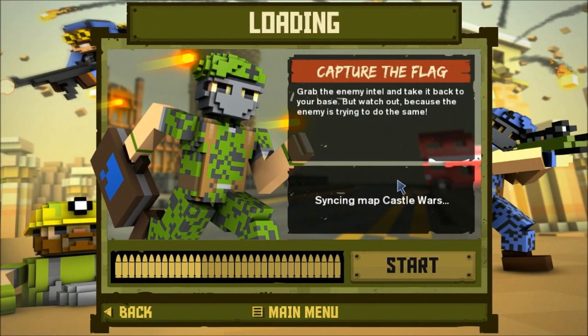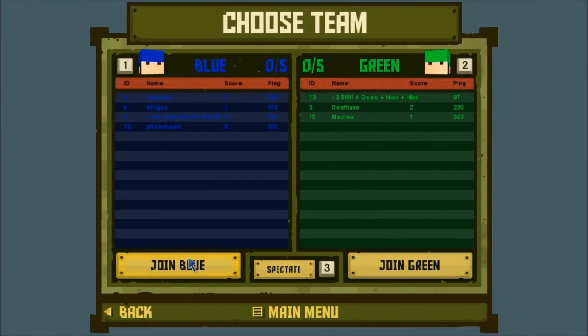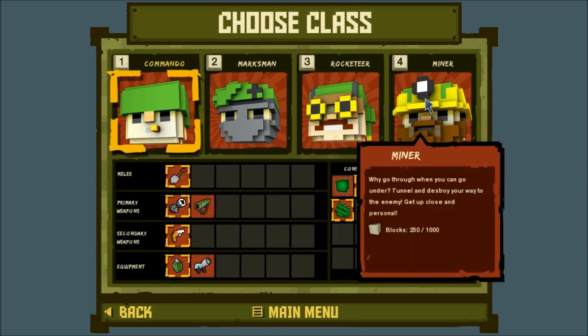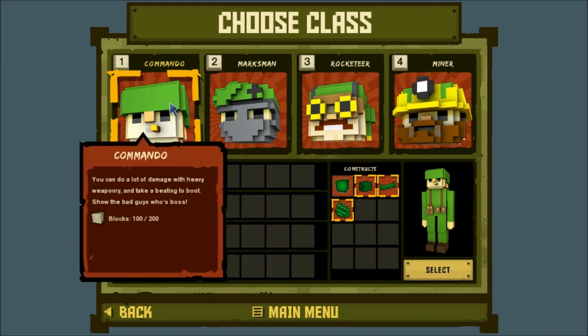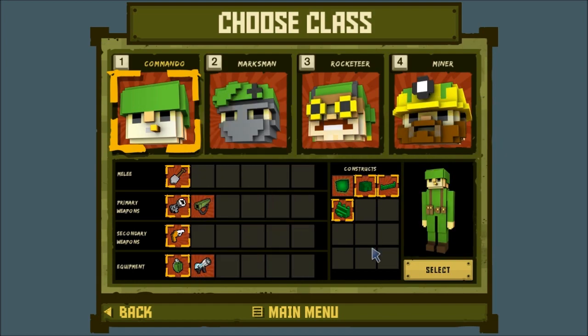This is an FPS shooter, which is kind of blocky and Minecraft-y, sort of. You guys will see. It's kind of like Team Fortress meets Minecraft meets, I don't know what else. Anyway, we have different classes, it seems. So let's go Commando. Why not? We have different constructs we can build that can actually change the battlefield, I believe. We have primary weapons, minigun. All right, let's just do it.